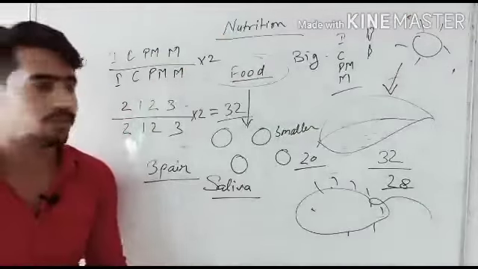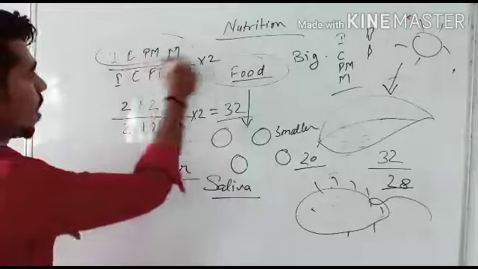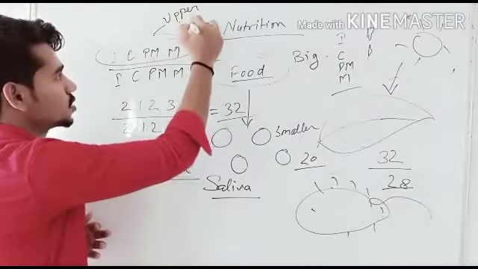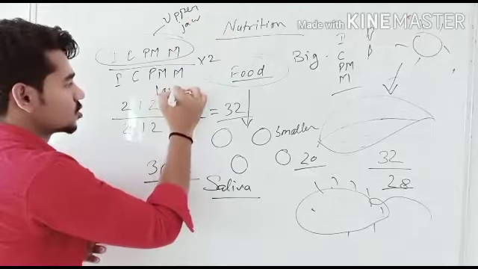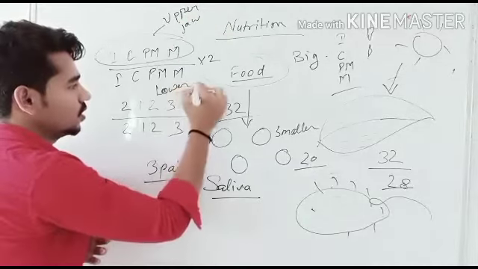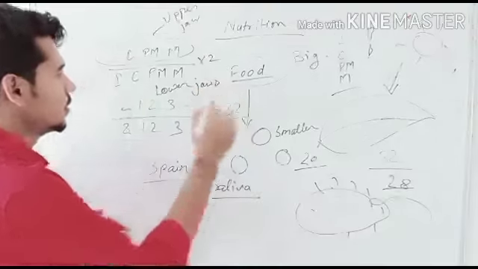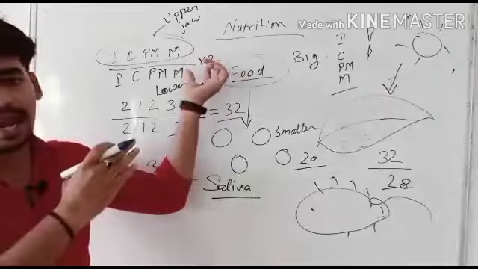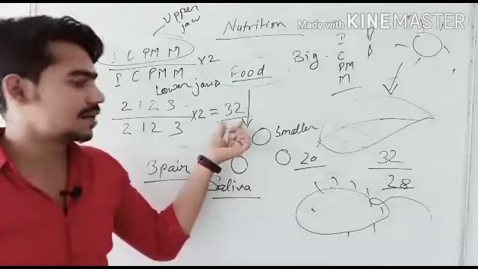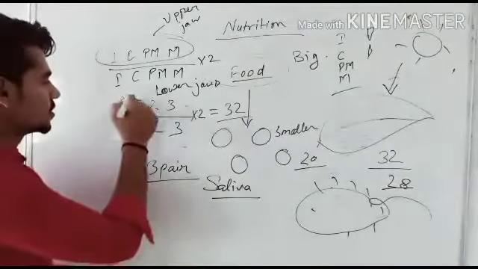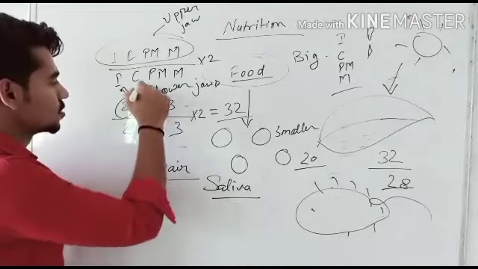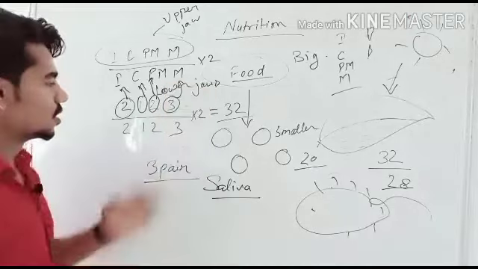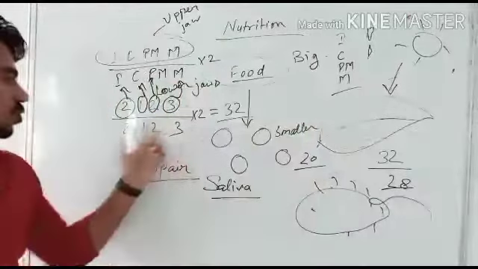Incisor, canine, premolar, molar, incisor, canine, premolar, molar, into 2. This is the dental formula. This is the first half of the upper jaw, and this is the first half of the lower jaw. This is the second half of the lower jaw, and then we multiplied it by 2, so that we get the number 32, because the number of incisors is 2, the number of canines is 1, the number of premolars is 2, and the number of molars is 3. Okay, 2, 1, 2, 3 upon 2, 1, 2, 3.